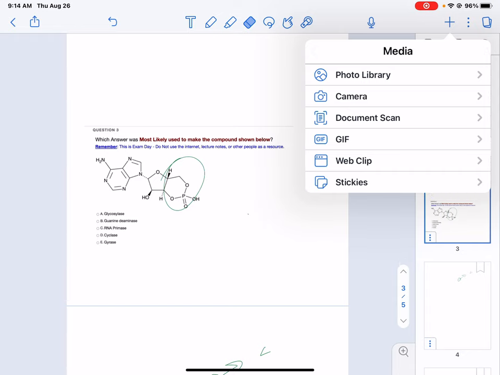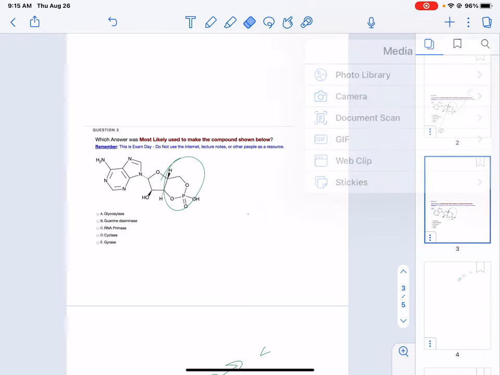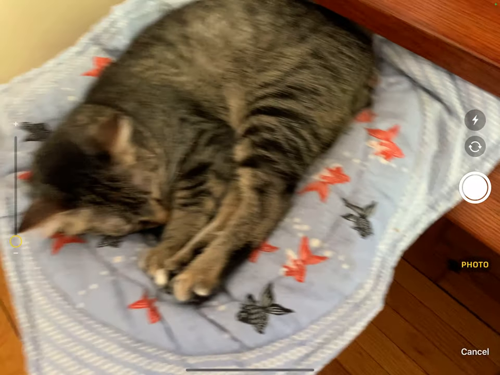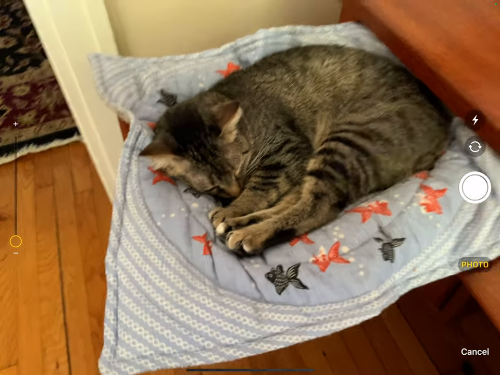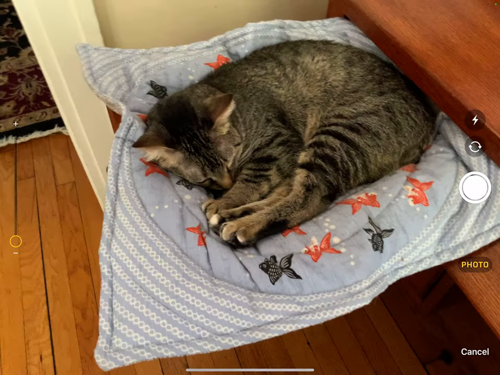Let's see, I wanna do one, we'll add, instead of a JPEG, something from a camera. I'm gonna take a picture of something here. I'll make sure the desktop is clean. You can draw something on a piece of paper, take a picture of it, and then import that into Notability too. So I'll take a camera picture, turn that on. We will take a picture of Carabelle. She's sleeping. Sleepy cat. Okay, we'll take a picture of her.